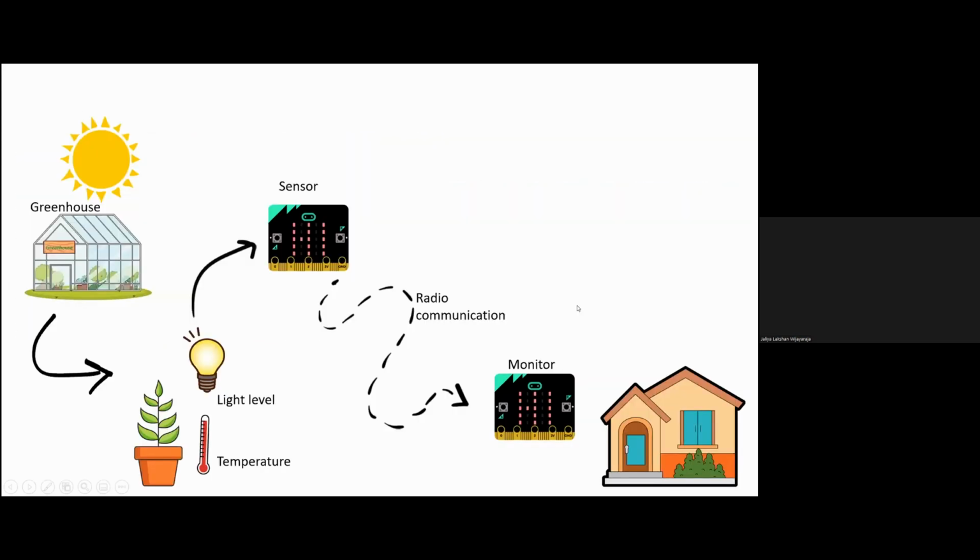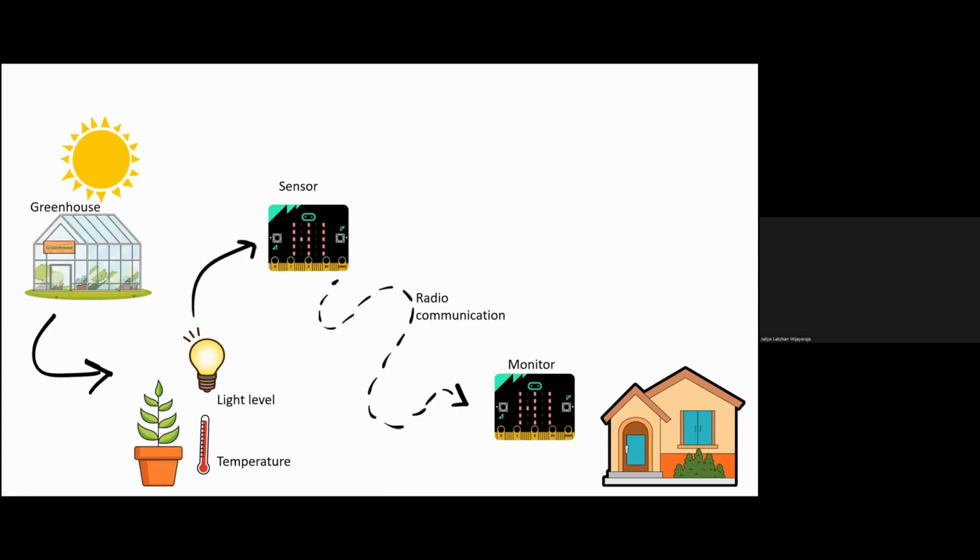And guys, as we are tech guys, we always try to implement some electronics with our greenhouse. So let's assume you have a greenhouse in your home, in your garden, and you want to monitor its light level and the temperature. Okay, can you all see my screen? Yes, sir. Okay, so this is a greenhouse, and we are going to implement something with it.